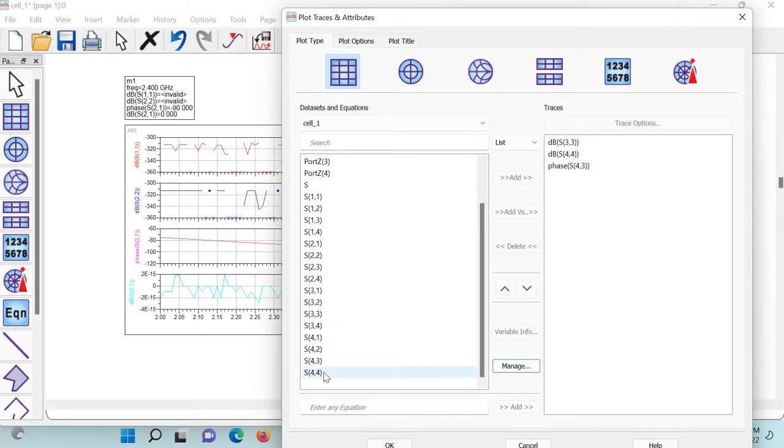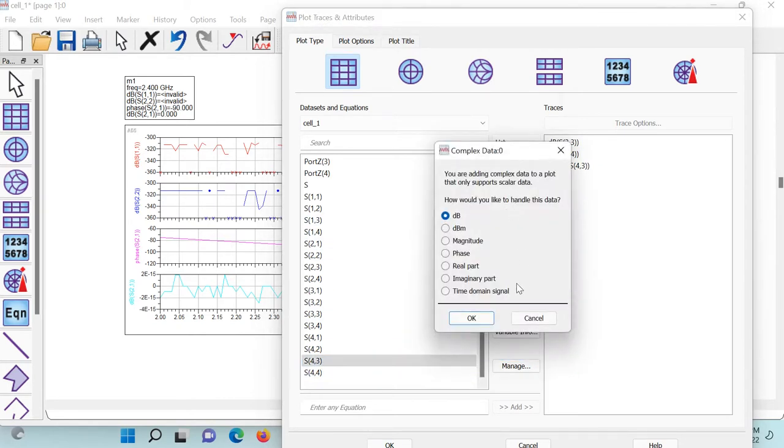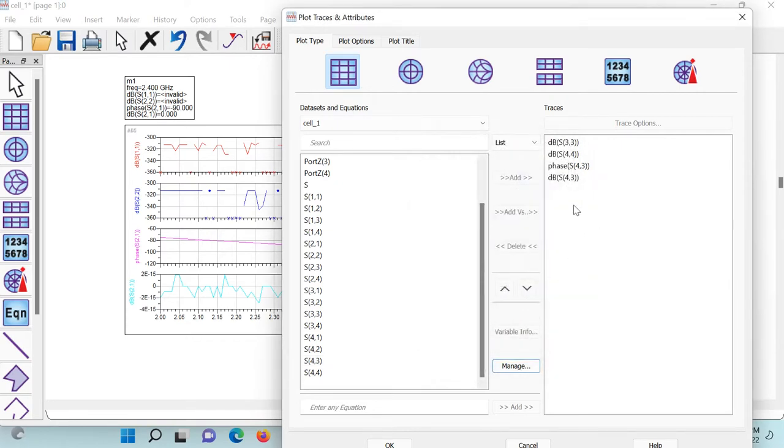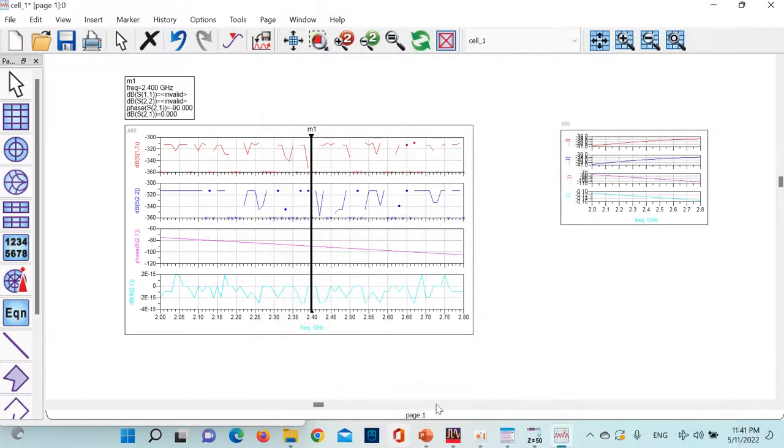S21 here is S43, right? So S43 again, add, and we want it in dB. Push OK. Don't forget to push this window so it will split all the parameters, and you push OK. Here is what we have.